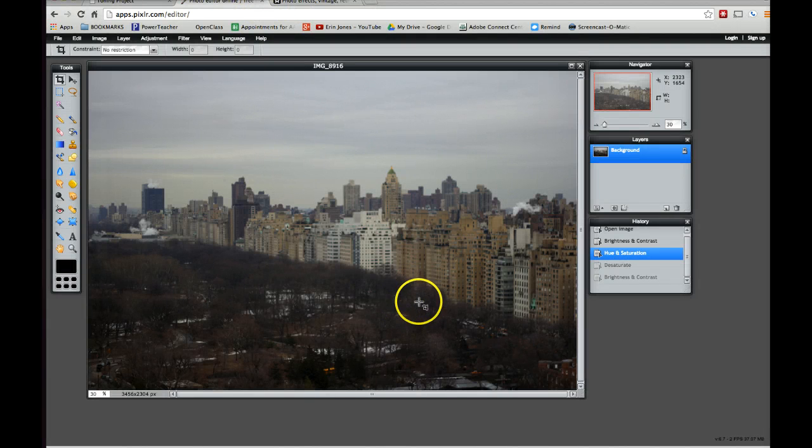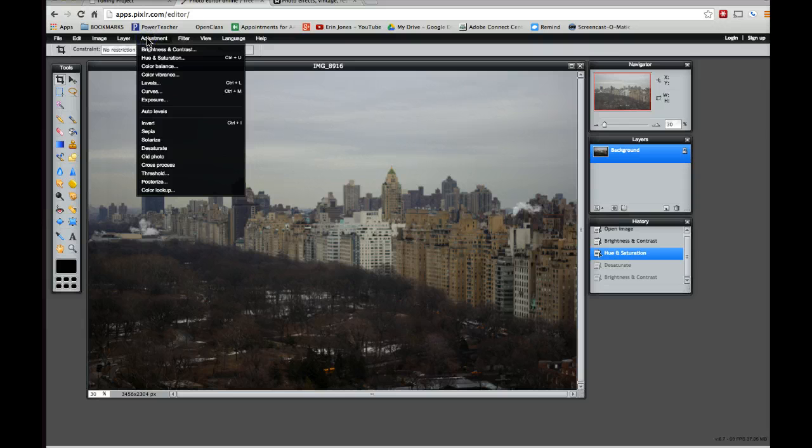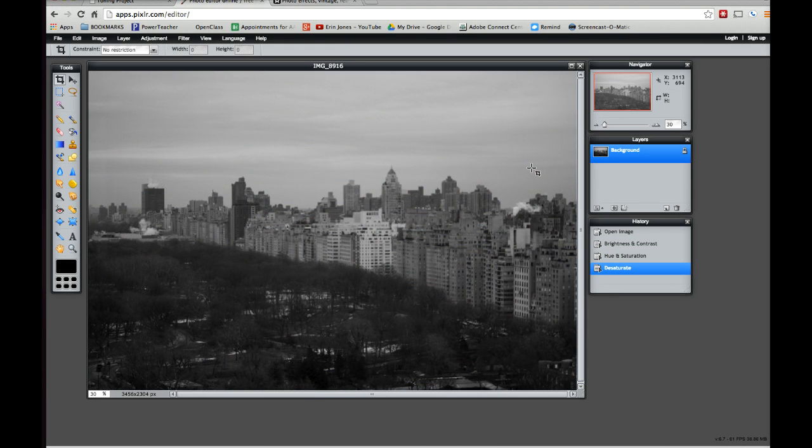I already have mine open, so here's a photograph. New York City, Central Park. Winter time, it was freezing. Okay, so we start with a great picture, hopefully. And my first step is I'm going to turn this into black and white. In Pixlr, we go to Adjustment and I go to Desaturate, and I'm going to get rid of the color. So let's do that. So now all of a sudden I have a black and white photo.